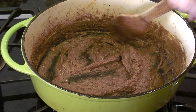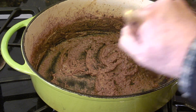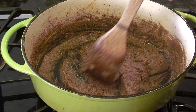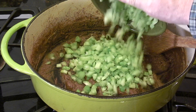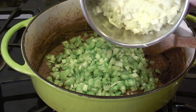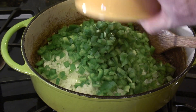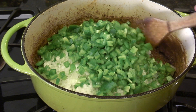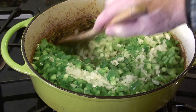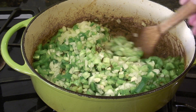Here's what we look like now — it's very close to chocolate and this is about the right time to add the vegetables. We're adding about a cup and a half of celery, two cups of onion, and about one and a half cups of bell pepper. Now we saute all this down with the roux and it'll release fluids, which will bring up the rest of those flavor pieces stuck to the bottom of the pot.